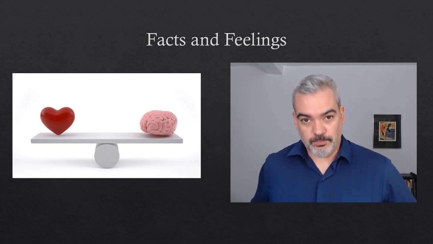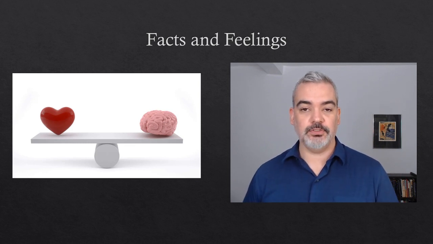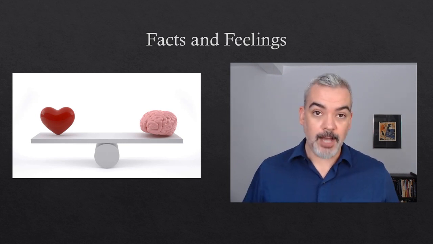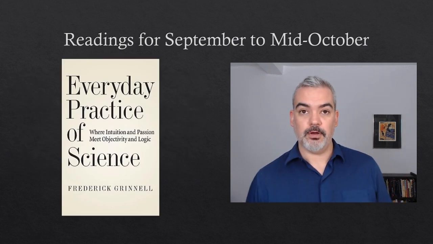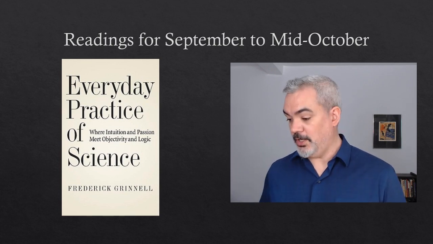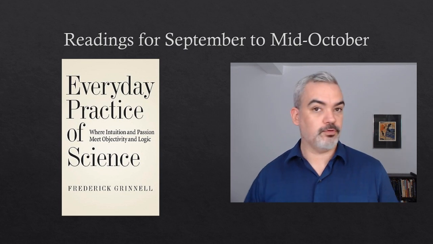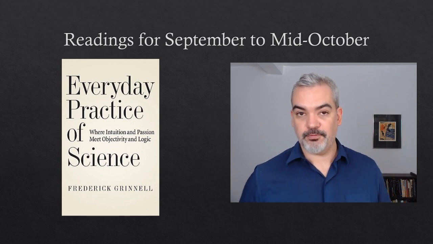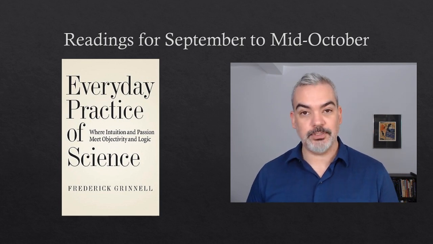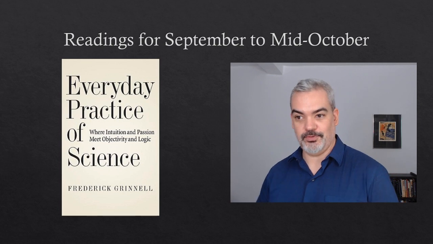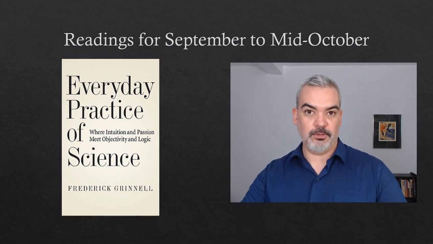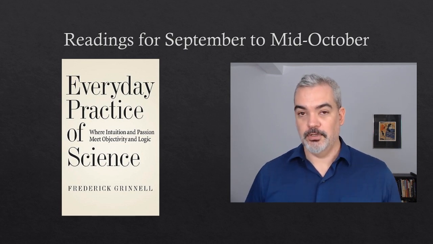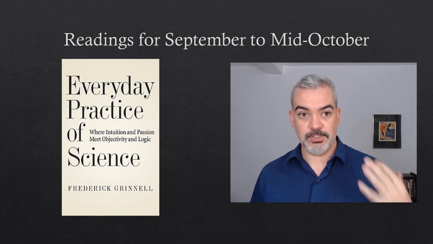And what I'm going to make the case for is the idea that these values actually do play a crucial role in the process of science. Specifically, the assigning importance to something actually turns out to be, when you look carefully at the process of doing science, a crucial part of the story. So I'm going to make this case, at least partly relying on the argument from Frederick Grinnell.